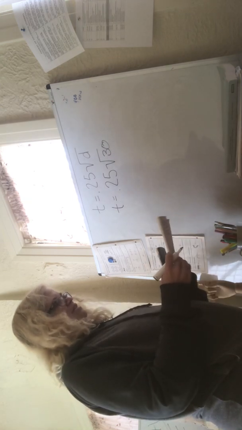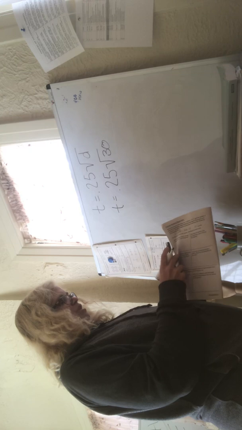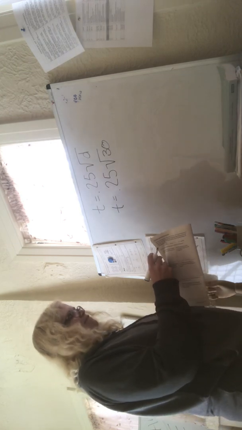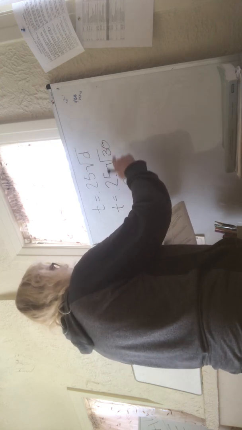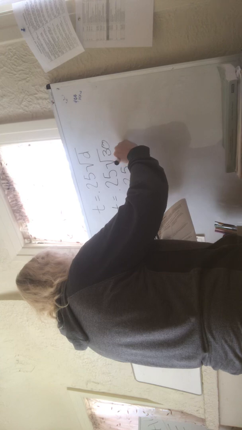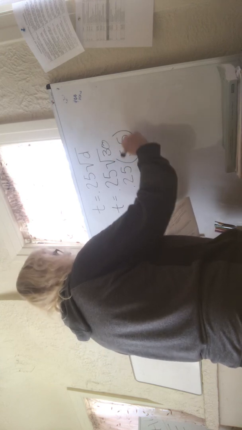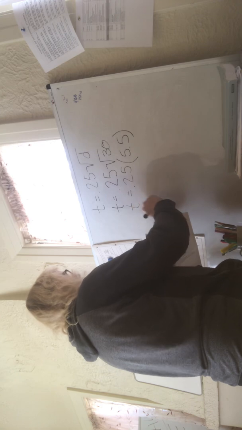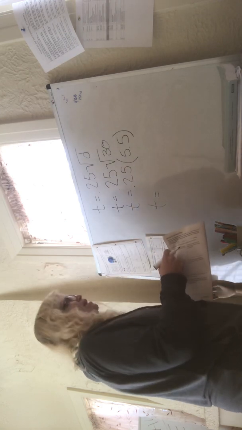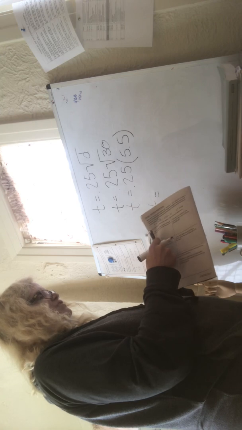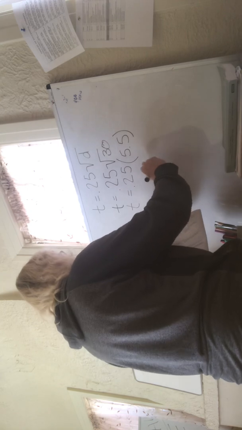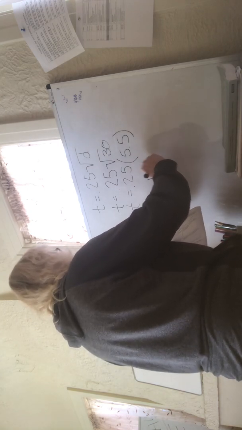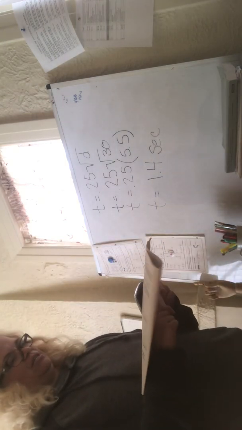And does it tell us how far to round? It says round to the nearest tenth. So we're going to do 30 square root. I got 5.477. Remember that when things are next to each other in algebra, it means they're multiplied. So I'm going to round it to 5.5. And this is equal to t. So then I'll come down here and I'll just do the math. I'm going to put in 0.25 times 5.5, and I get 1.375, so I'm going to round that 1.4. So it will take 1.4 seconds for the wrench to hit the ground.